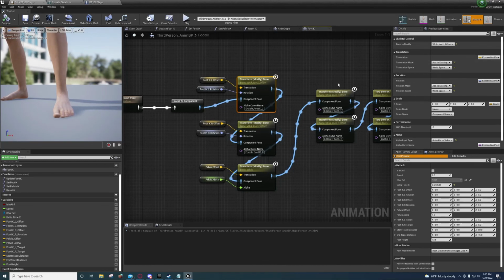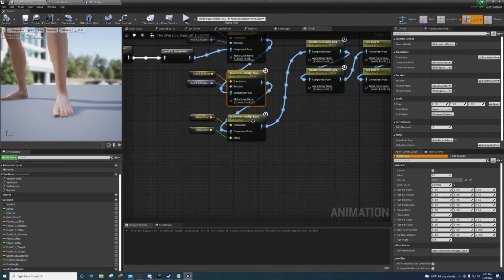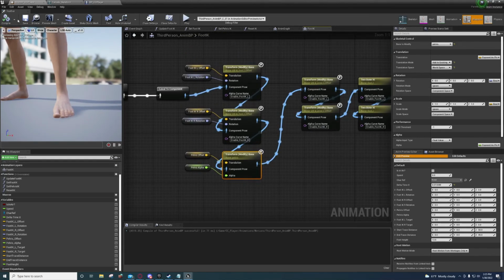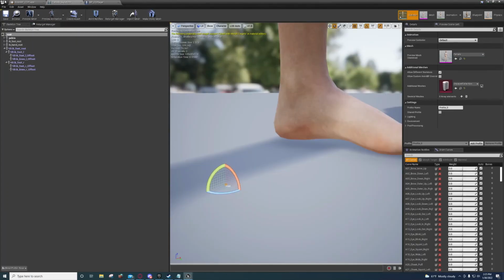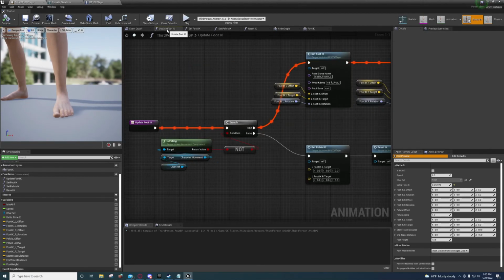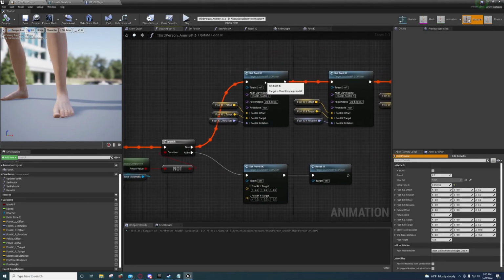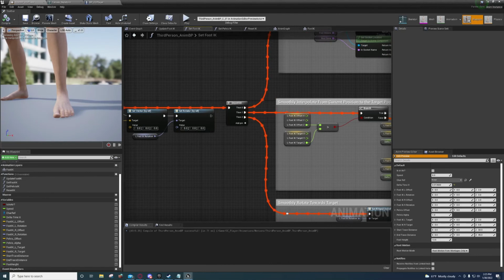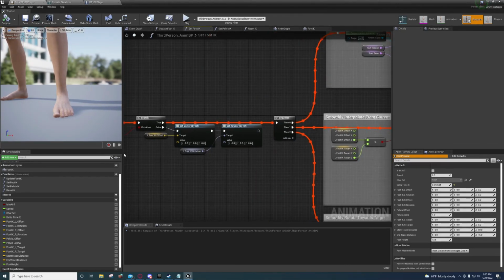Make sure this is in world space. Alright, let's come back over here to the foot IK. Give me a second and I'll be right back as soon as I figure out the fix.